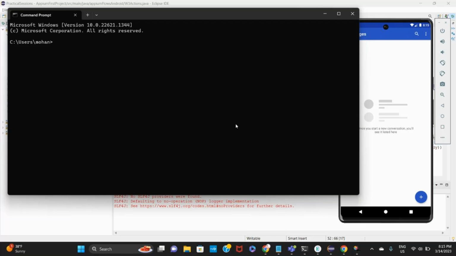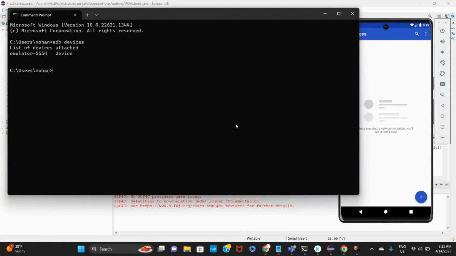ADB devices. Yep, ADB devices with server ADB is one. Have we spoken about ADB kill server, ADB start server? Yes. And ADB reconnect, we have talked about it. So we use them whenever the server got hanged or the devices are not responding. In those cases, we will just use ADB kill server and start server.